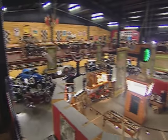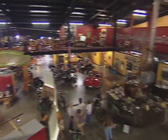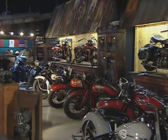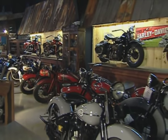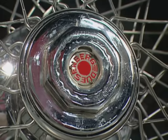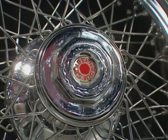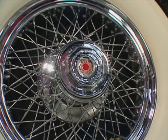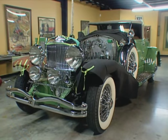People going through here just seem to be digging this to the max. People love this museum. They love the history, they love the flavor of the museum — everything runs. And it's really more than a collection of motorcycles and cars; I call it a collection of people's lives. Now this is an amazing thing — this is one that isn't running right now, but it did and it will. It's a 1929 Duesenberg Murphy — it's a doozy. It's a Murphy J Roadster, J142, the 42nd Duesenberg car built.